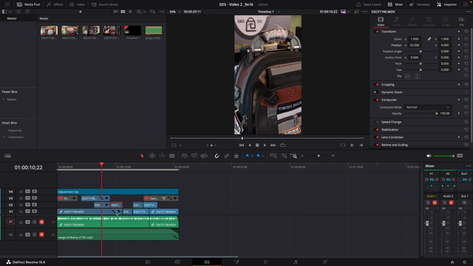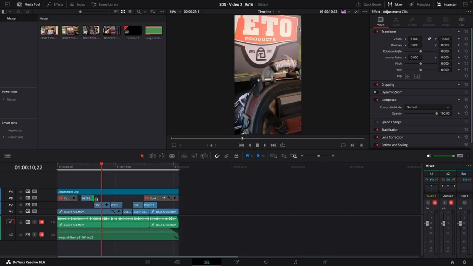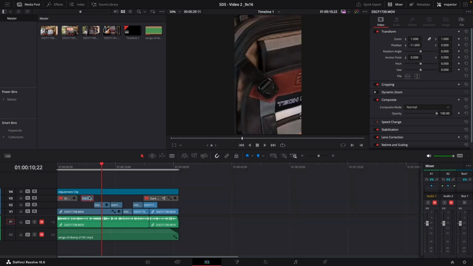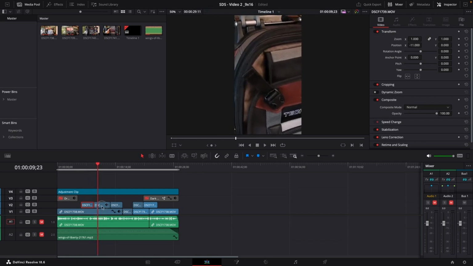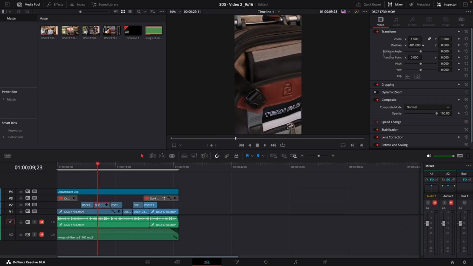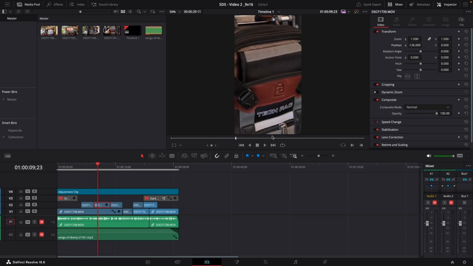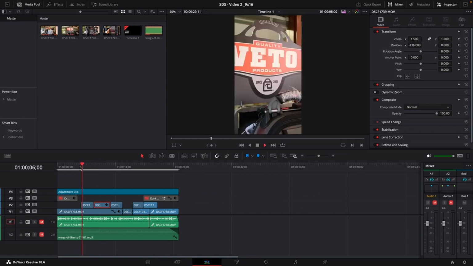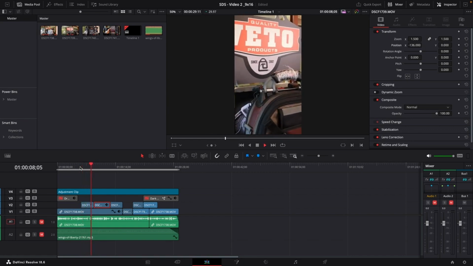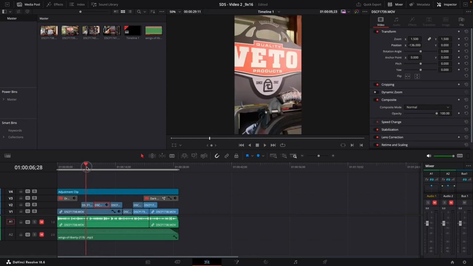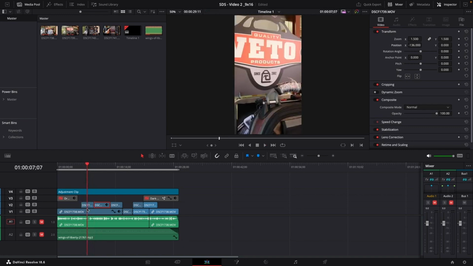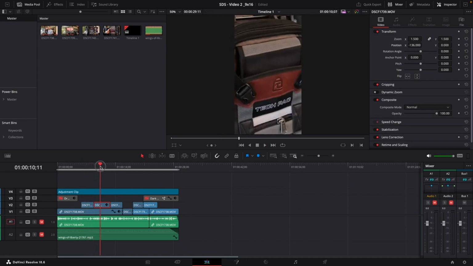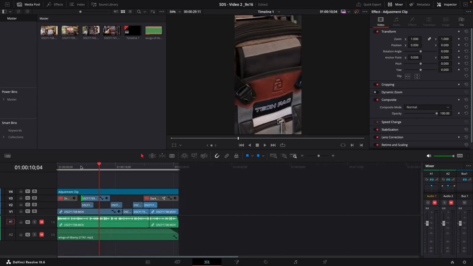All right, so let's see. Let's go back to what I had before. Let's shift this down. Let's see. So we will keep what I did, and we'll just adjust it. I don't think that's bad. So let's see what that looks like now. Veto bag. You start to see the bag. Yeah, it just feels weird because you're really not seeing the bag. So I almost think that I should just start with this one and just get rid of this. Let's see what that does.